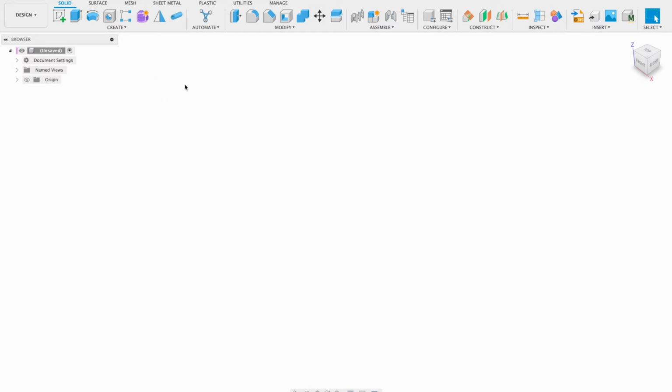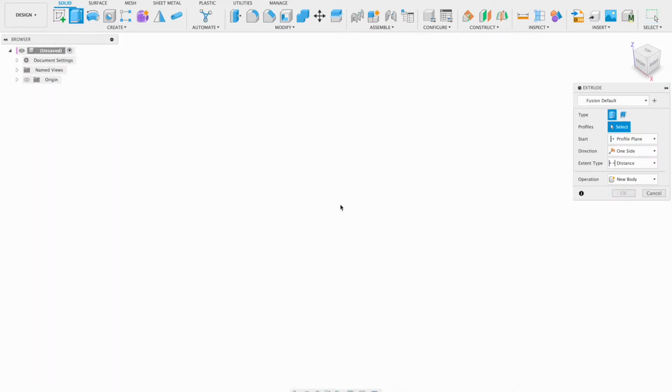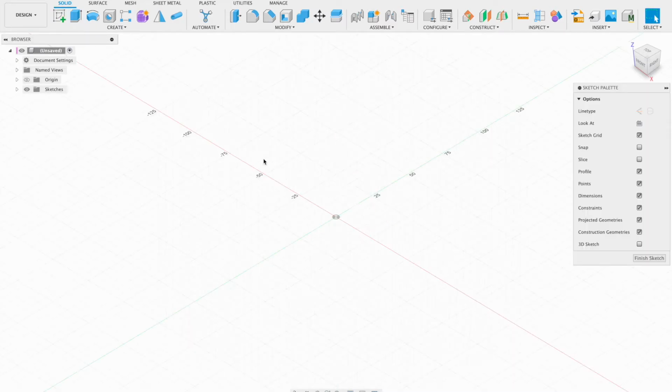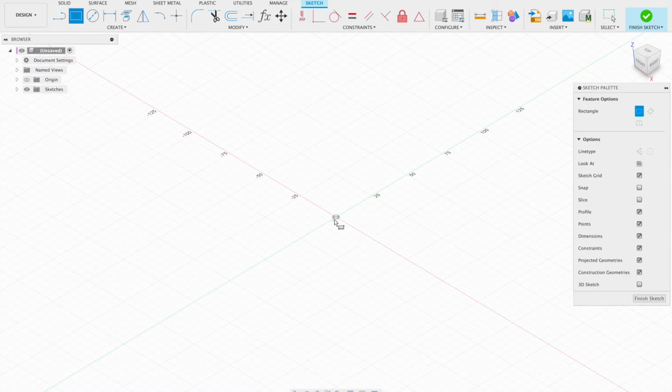So every component can become an assembly, and I'll demonstrate that by creating a very basic sketch and a body.